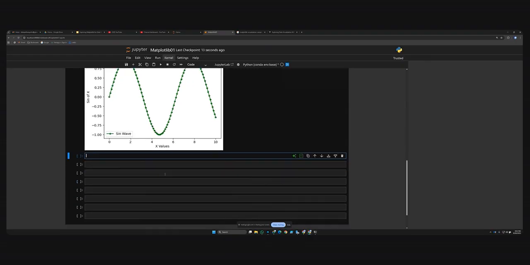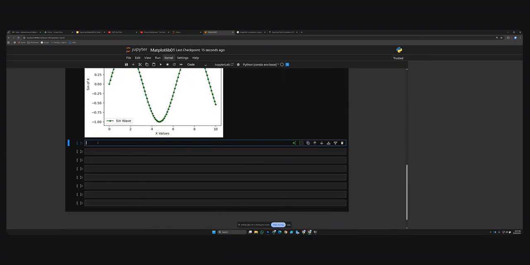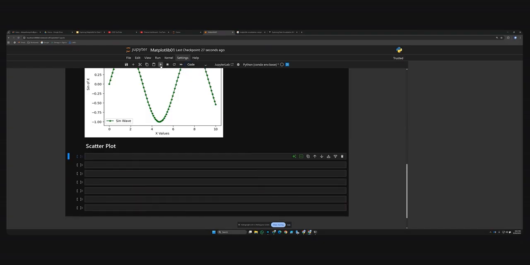Now we'll try scatter plot. I have another session about plottings. So what is the use of scatter plot, line plot, then we have pie chart, line chart?